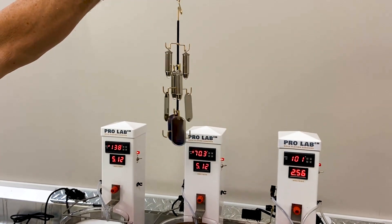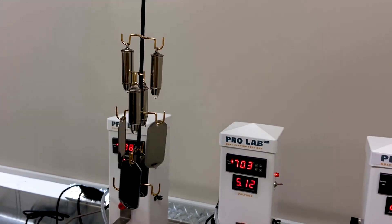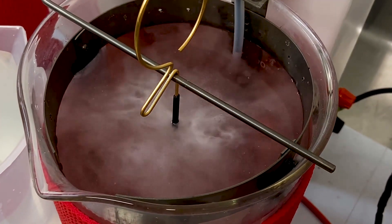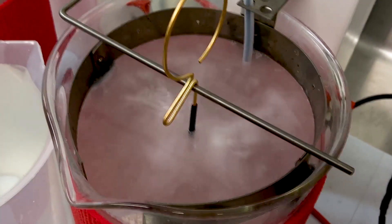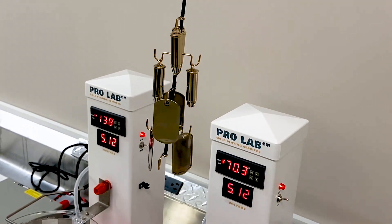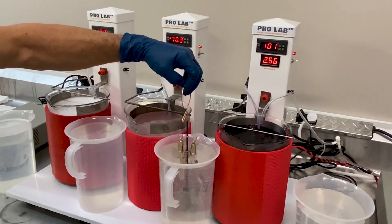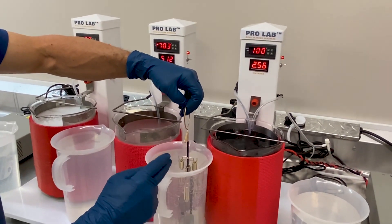You can see the surface of the dog tags is really wet out well — there's no place where they're drying more quickly or where we get what we call water breaks. Now we're going to go into our TriVal for probably about 15 seconds. When I bring them out, you'll clearly be able to see the light yellow layer of gold that I was talking about. After the TriVal, we go into the gold pre-rinse. Since gold is so expensive, I want to make sure I don't contaminate the gold solution with the TriVal, so I'm going to go through a double-stage rinse — from this rinse into another distilled water rinse — and then into our gold solution.